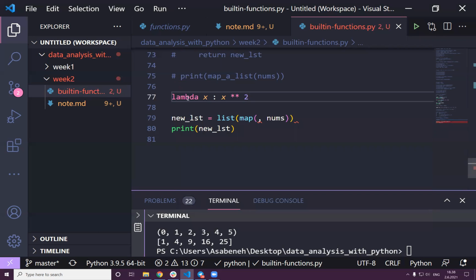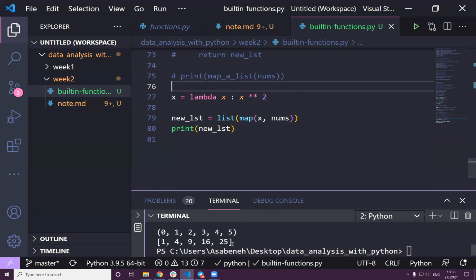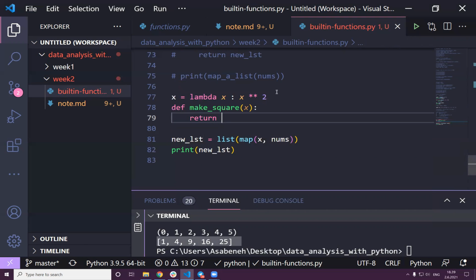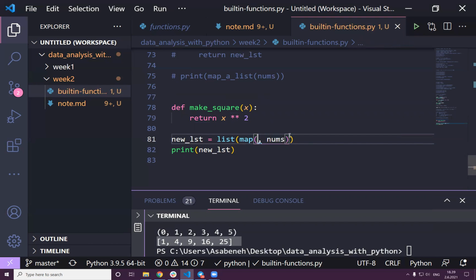The lambda could be stored like this, and you can just call the lambda here, and it should still work, as you can see. Or instead of a lambda, you can also define def make square, a function that returns this, and then you don't need the lambda and can just call make square here.